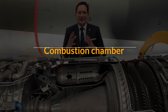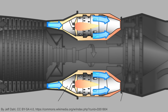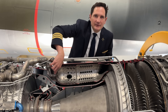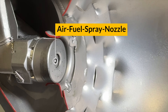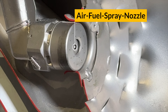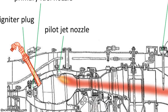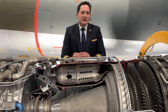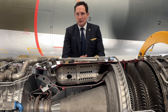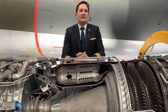Combustion chamber. Coming out of the compressor, the air will enter the combustion chamber where jet fuel is introduced through the fuel nozzles. Modern engines have so-called air-fuel spray nozzles installed, which optimize the atomization of the mixture and therefore the burning behavior of the flame. Igniter plugs are also used to ignite the mixture during startup or situations where continuous ignition is required to prevent a flame-out. Under ideal conditions, fuel is continuously burned with no further need of the igniter plugs until the engine is shut off, though the plugs can be activated manually or automatically if the combustion is disturbed or the engine needs to be restarted.